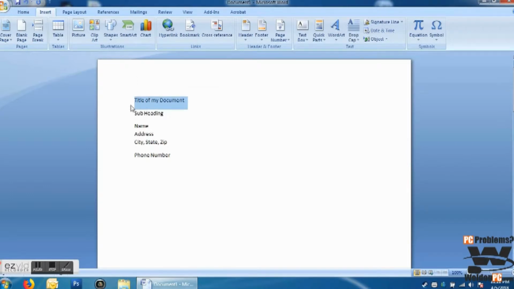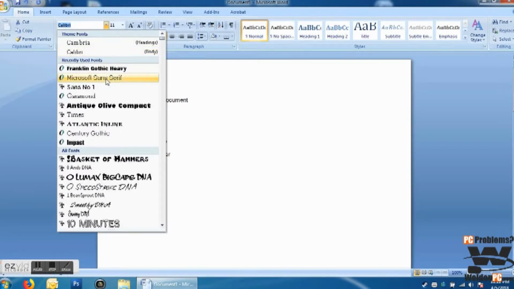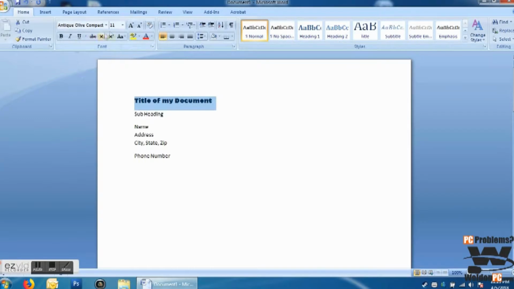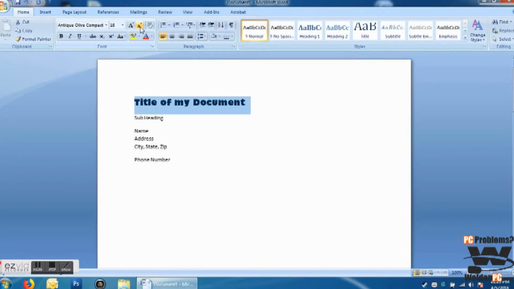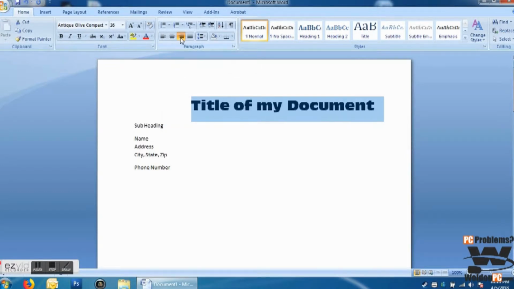So we're going to take the title of the document. We're going to highlight it. You highlight by clicking and holding your mouse and dragging across the content, the text that you want to change. We're able to change the typeface. You may not have the same ones that I do, so use what you like. The A with the up or the A with the down arrow is to increase and decrease the size of the content. You can also manually change the numbers.